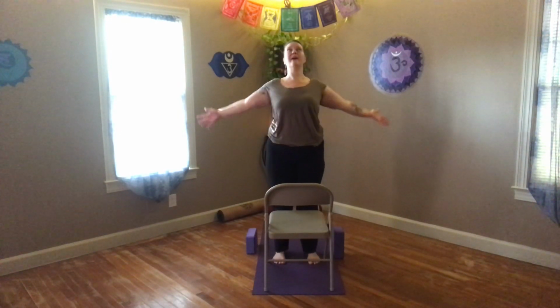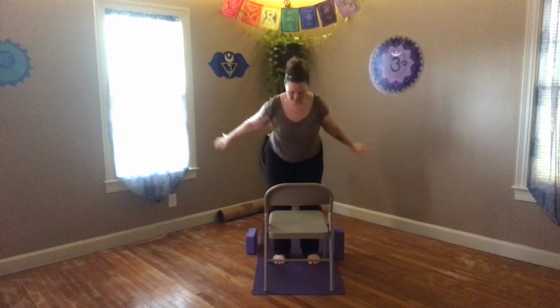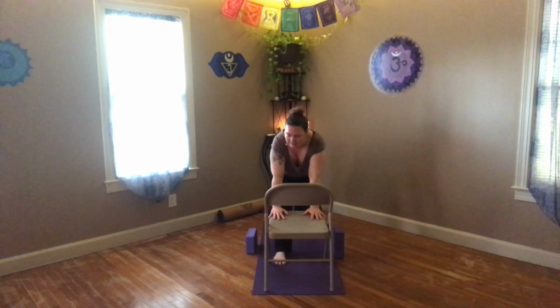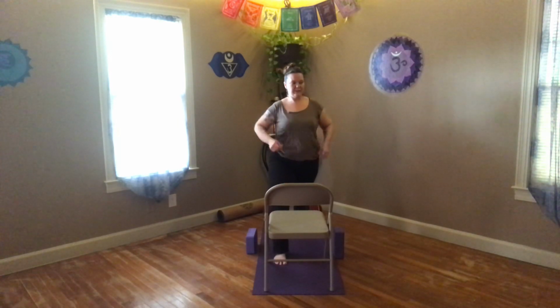Take a big breath up. Diving down. Step back now with the right. Toe down, heel down. Feel the weight shift. Press into each foot. Good. Warrior 1. Keeping it simple.